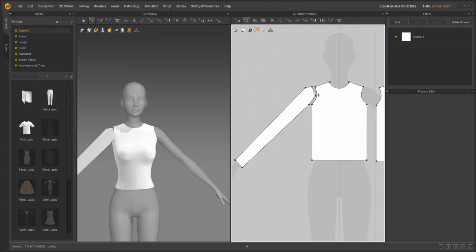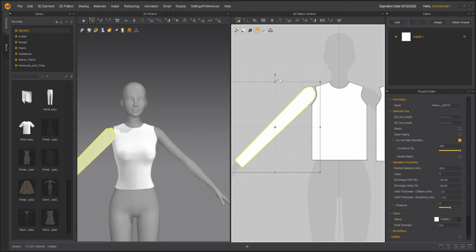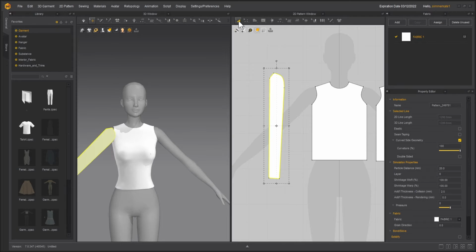I'm also gonna add a curve point here, convert it to a curve, so it's just easier to sew. And then I'm gonna rotate them. I'm gonna copy it and I'm gonna mirror paste.